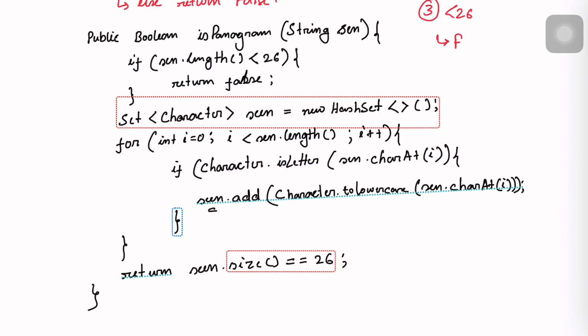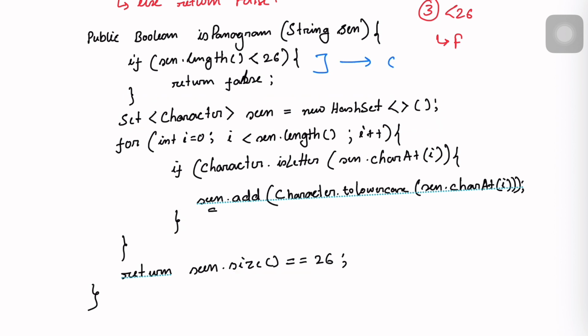Let's proceed with the time and space complexity. You know that this particular operation is going to take constant time, so it is big O of 1. The main time is taken by this loop. We are traversing each and every character up to the end of the string, correct? So it's going to take big O of n. Let's say we have a sentence of length n, then we go through each and every character. That's why this for loop is going to take big O of n time.